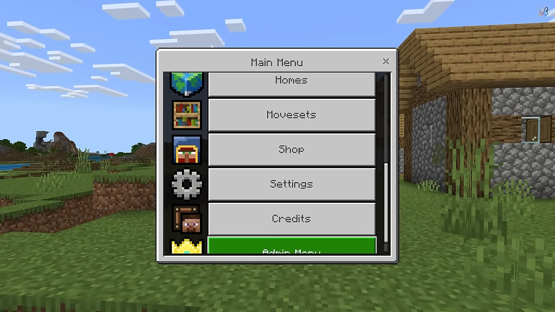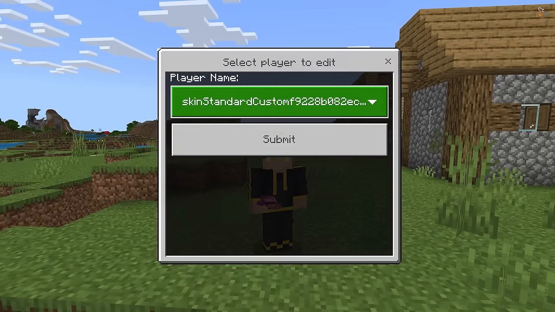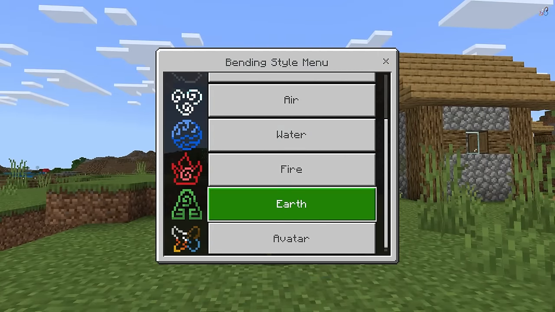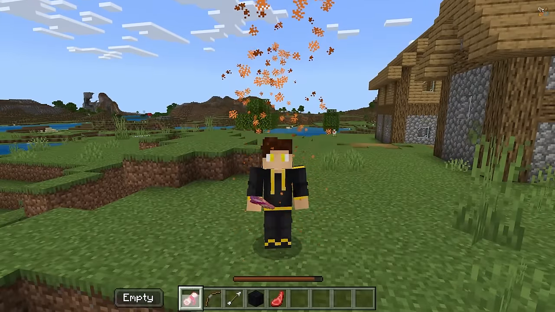And of course, now saving the best for last, let's jump into earthbending. Setting my level all the way back to one again. And back all the way down, level one. There we go. And then let's choose earthbending. There we go. All right, sick. I'm excited for this one.